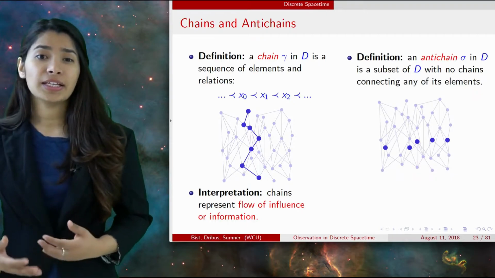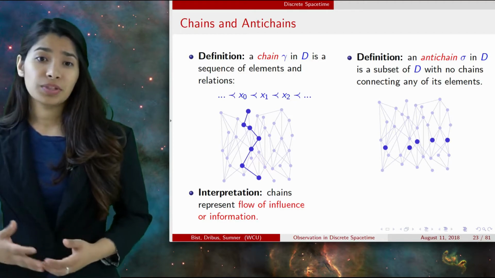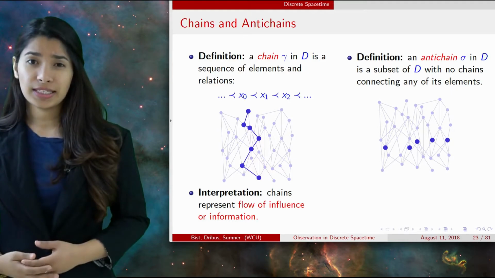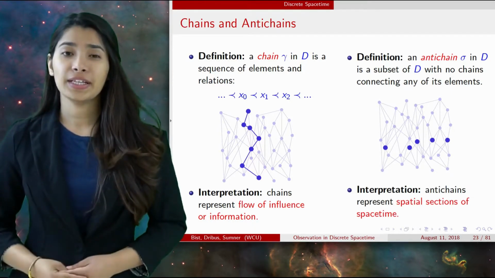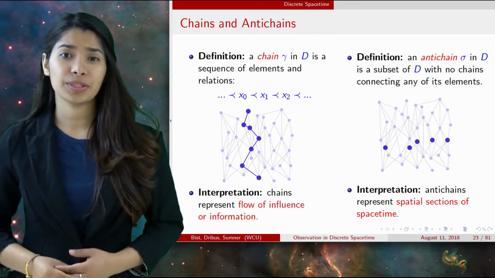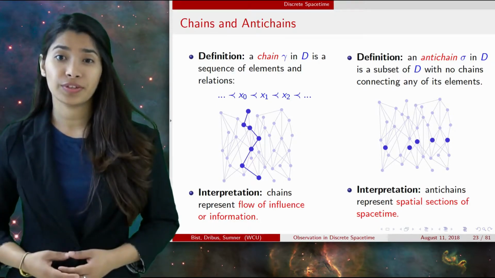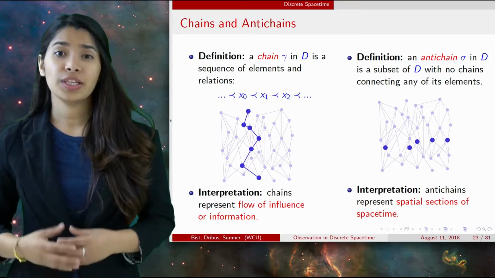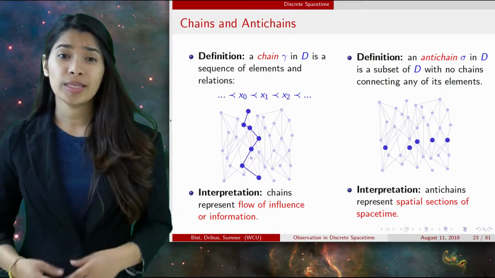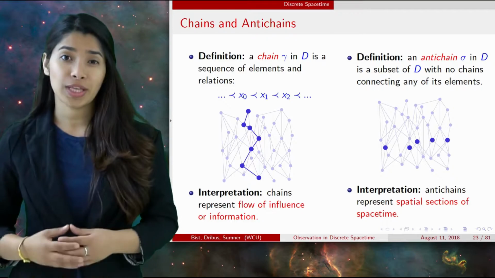An antichain is kind of like an orthogonal complement of the chain. It is a set of elements that are completely unrelated in the sense that they don't have any chains connecting them. The physical interpretation is that an antichain is like a spatial section of space-time. Such sections are very important for dynamic purposes. For example, a special type of spatial section in a relativistic context is Cauchy surfaces. The magic of relation space theory that we mentioned before is that maximal antichains in a relation space are impermeable, which means that they can serve as a discrete analog for Cauchy surfaces. But we won't go into that detail right now.